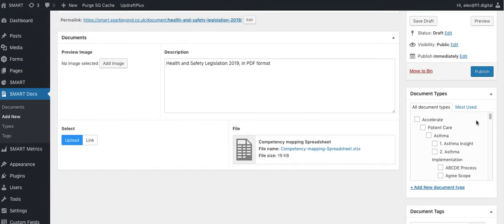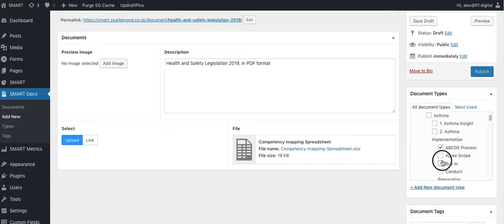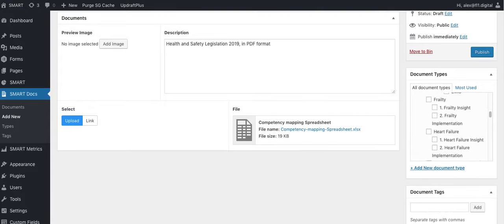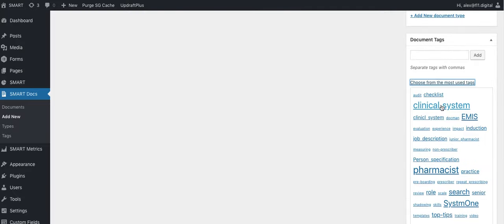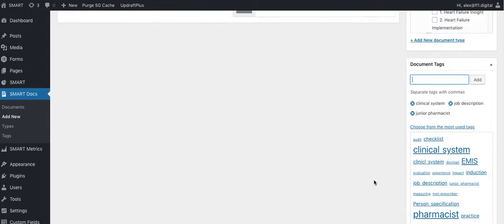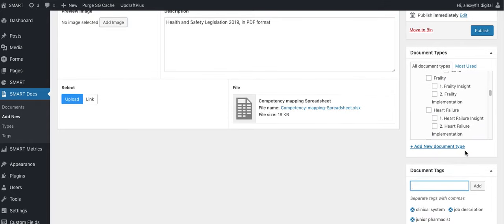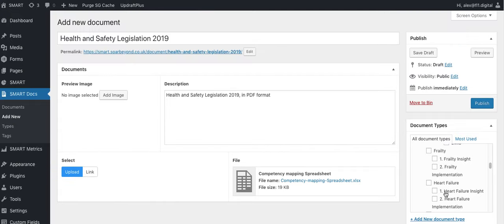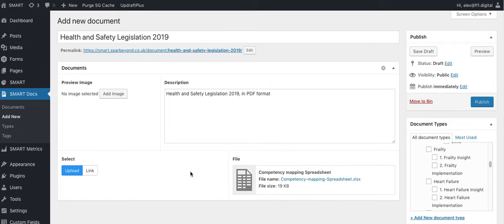Over here on the right-hand side you've got the different categories that it would be part of, and it doesn't have to be in just the one, it could be in several if it's applicable to many. Then down here we've got the tags. If I click for the most used tags, we should get a list of all the different tags that we might want to associate this with. So between here and here you're likely to have probably half a dozen ways in which you can find that document. And once that's published, that's done.